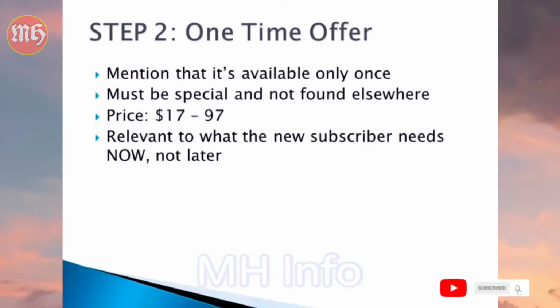Step 2 of 3, the one-time offer. So whether your new subscriber tells his friends or not, they will still see this one-time offer in Step 2. I'm sure you've heard of one-time offers and seen at least one yourself. If you have not, a one-time offer is exactly what the name implies. You have to mention that this is available only once and only on this page. It must be special to qualify as a genuine OTO and cannot be found anywhere else.